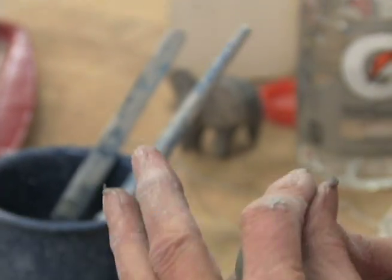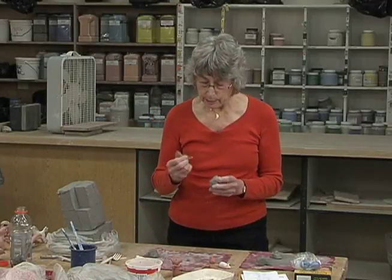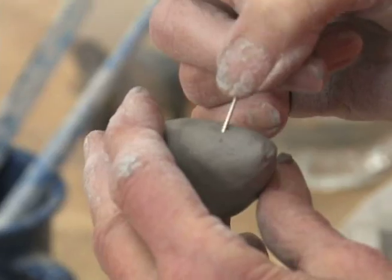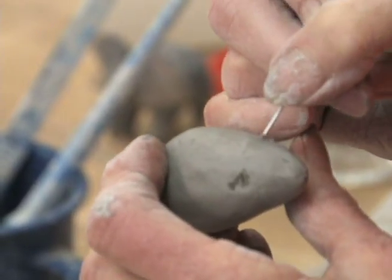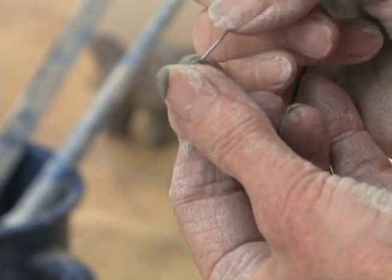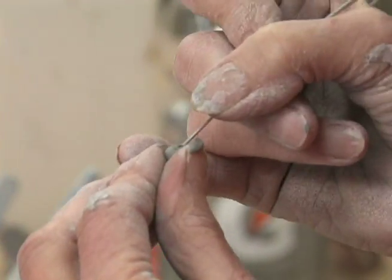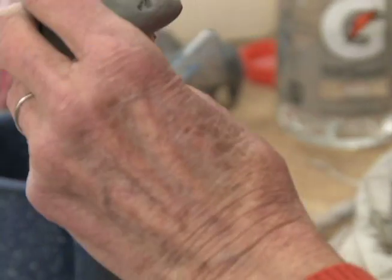Okay, I like that. So now I'm going to take them off again, and I'm going to use my paper clip this time because it's a very tiny area, and I'm just going to scratch where I want those ears to go. I'll scratch my ears also. That's step 1. 2, wet.